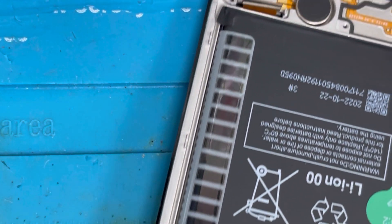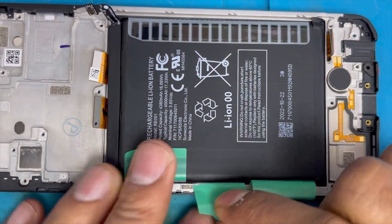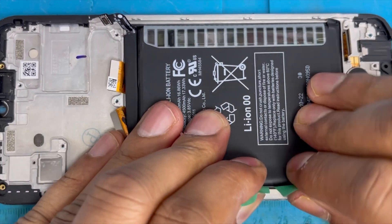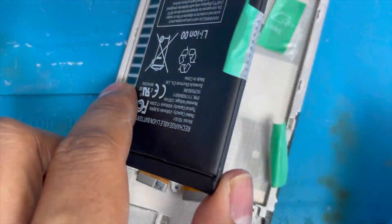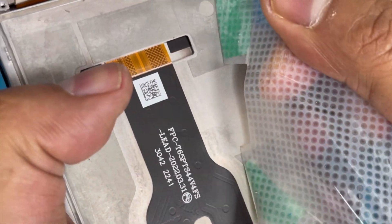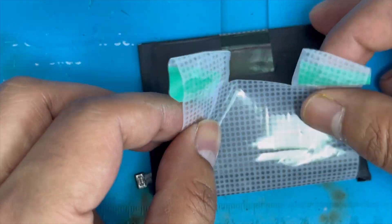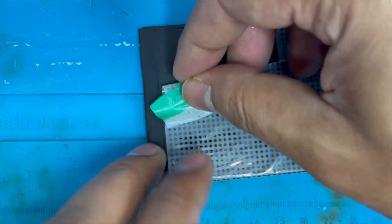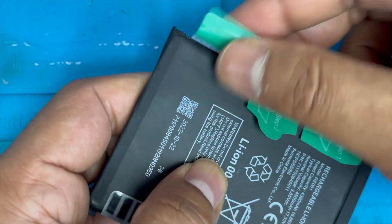We separate the charging cord. Now we're gonna remove this battery — with two fingers we're gonna push in a little bit and with this plastic tool we're gonna pry it up so it comes out easily. We're gonna separate the plastic from the frame. Now organize the plastic — slide it to make it straight, then remove the battery.